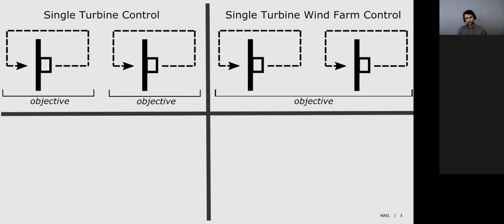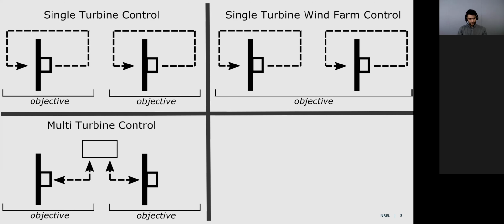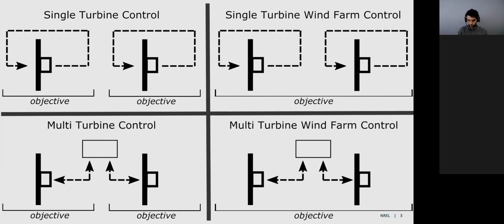In the upper right, we have each wind turbine using its own information, but trying to achieve farm-wide objectives. So, operating on their own information, but with the knowledge that they're in a wind farm and that their actions will affect other wind turbines. We have this in the lower left, the other case where you have potentially individual objectives for each turbine, but they may share information via centralized control. And then at the bottom right, the whole enchilada of wind turbines operating to achieve farm-wide objectives while sharing information.